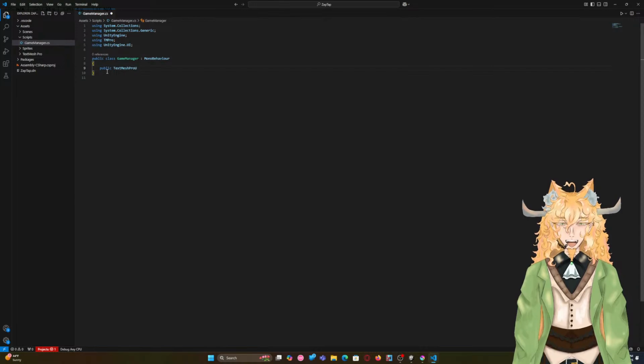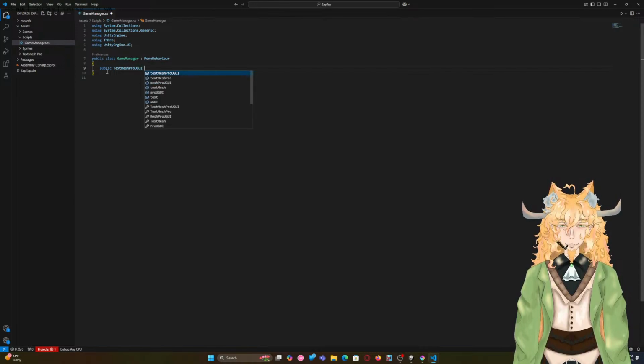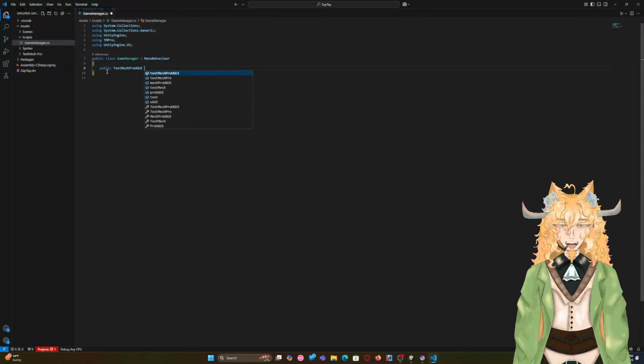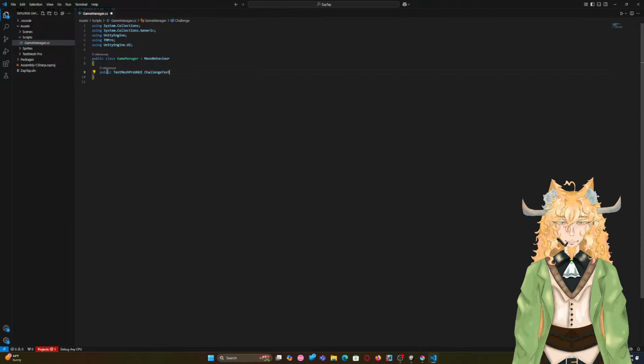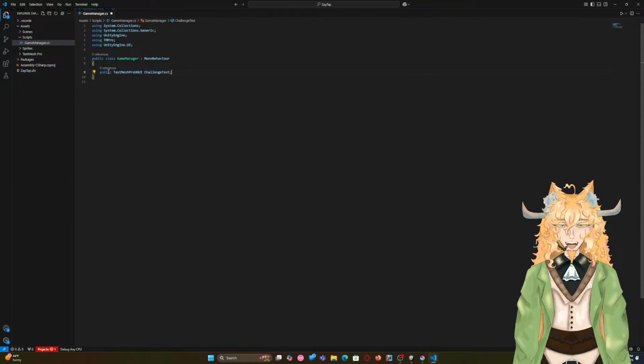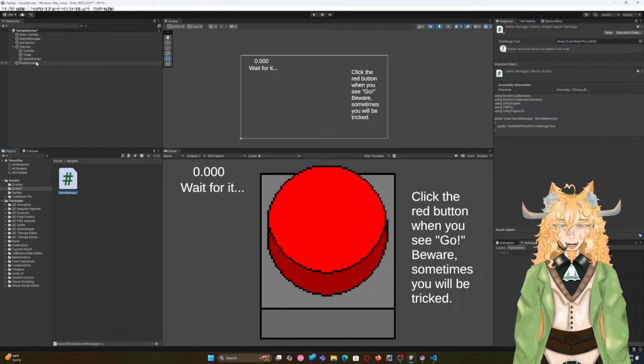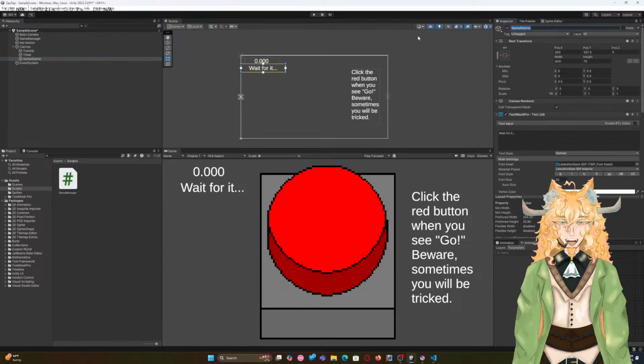I think UGUI, and we're gonna call it, I want to rename it to like challenge text or something. We'll call it challenge text, and in Unity, I'm gonna go back and also change this to challenge text.